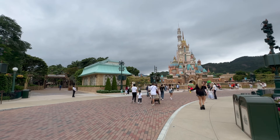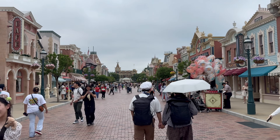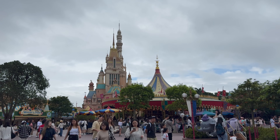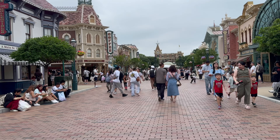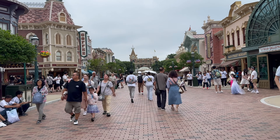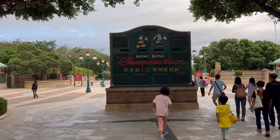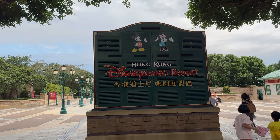There is only one park in Hong Kong Disneyland — a Magic Kingdom style park with a castle. The layout is similar to other Disney castle parks with Main Street USA, Tomorrowland, Fantasyland, etc. I would say Hong Kong Disneyland looks the most like Disneyland California. One thing to note is that it's the only Disney park that doesn't have a Disney Springs, Disney Village, or Downtown Disney — no district area for food and shopping outside of the park.